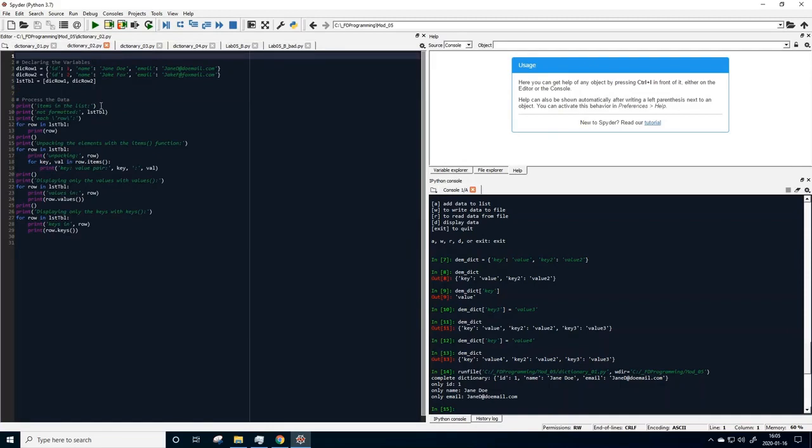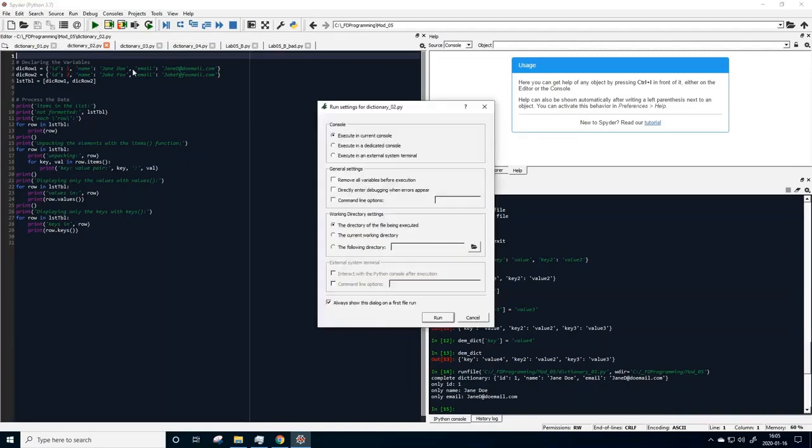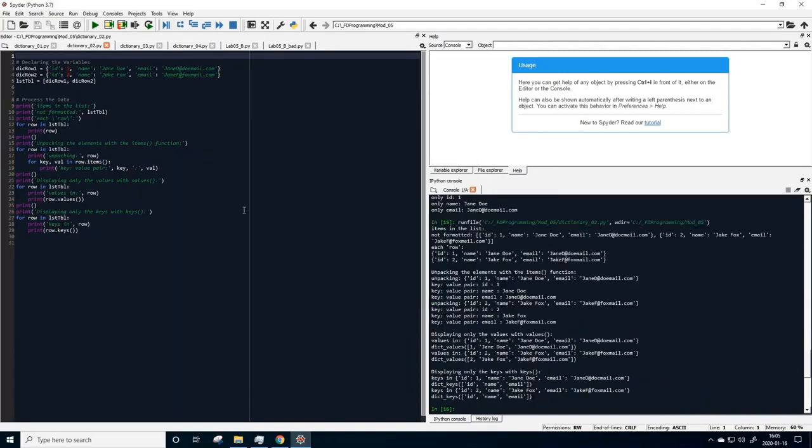Here I'm going to be exploring a few methods that we touched on. When running it, I'm declaring two dictionaries, and then I'm creating a list table that holds those dictionaries. It's a list that holds those dictionaries, so it's a list of dictionaries.